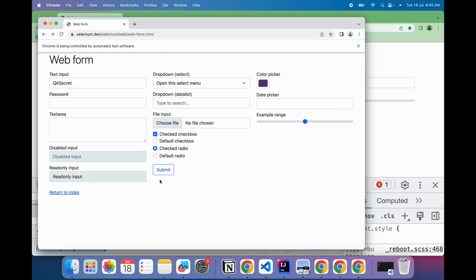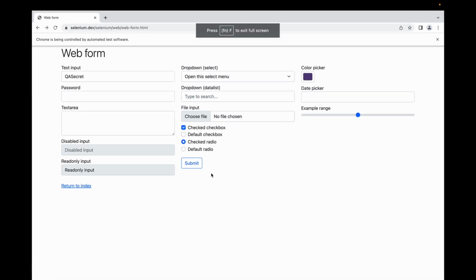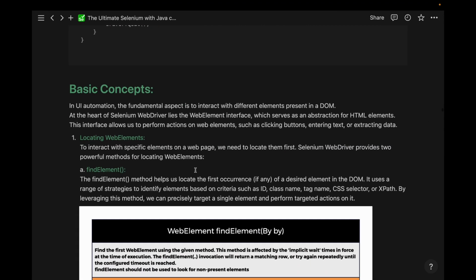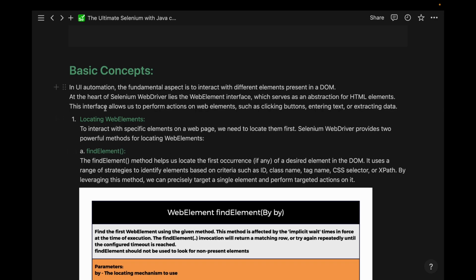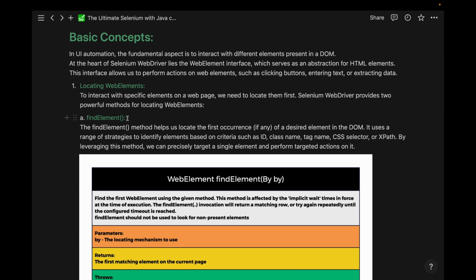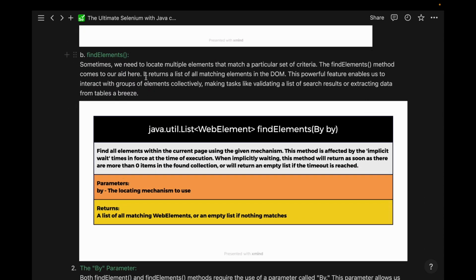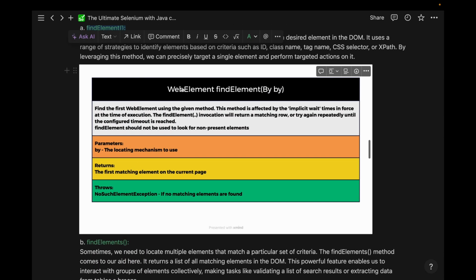I think we discussed this. Let's go to the notes and see other things, so that I do not miss anything. Here I have written the basic concept. For locating a web element there are two methods: findElement and findElements. I have written the syntax also here.